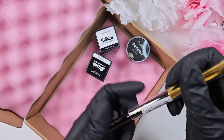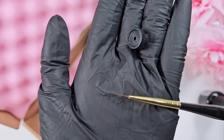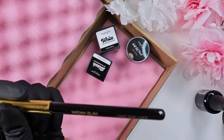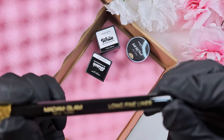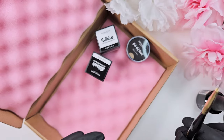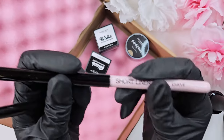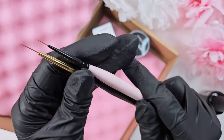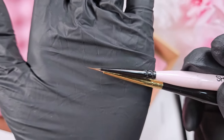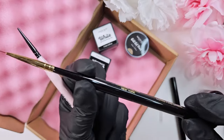They also sent me a brush — a long fine liner brush, which is really nice and very skinny. I should be able to get some good details with this. Let me compare it to my Daami Korean gel brush, the number 10, which I ordered from Sweetie Nail Supply. Here's the thickness of the two compared — pretty similar. The Daami brush is ever so slightly thinner, but not by much. If you're looking for a really nice thin brush, this is not a bad option.